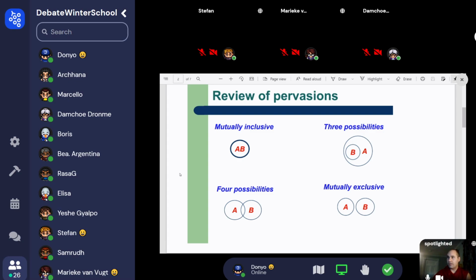There's only one circle there with both A and B inside. Let's say A is form, B, that which is suitable as form. If something is A, that which is suitable as form, it is necessarily B, form. If something is B, form, it is necessarily A, that which is suitable as form. There exists nothing which is one but not the other. There are no forms which are not suitable as form. There are no things which are suitable as form that are not form. Thus, they are equivalent.